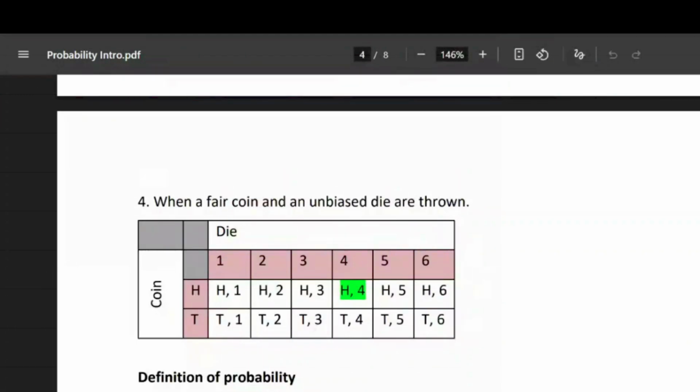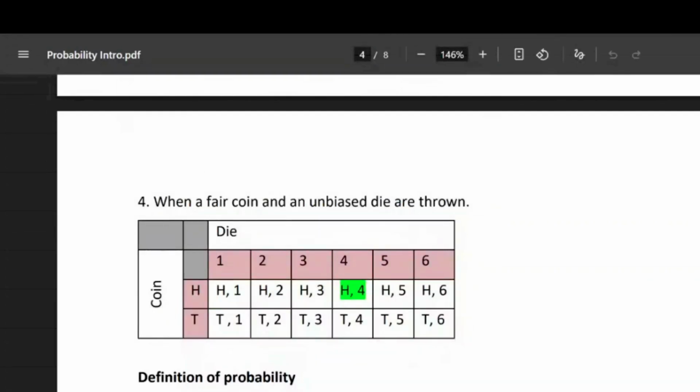Now, we are looking at you holding one coin and one die, and you want to toss them together. What are you likely going to see? The die has a sample space of 1, 2, 3, 4, 5, 6, and the coin has either head or tail. So when you toss the Ludo die and the coin, either the coin brings head and the Ludo die will bring 1. Or the coin brings head, the Ludo will bring 2. Or head and 3, head and 4, head and 5, head and 6.